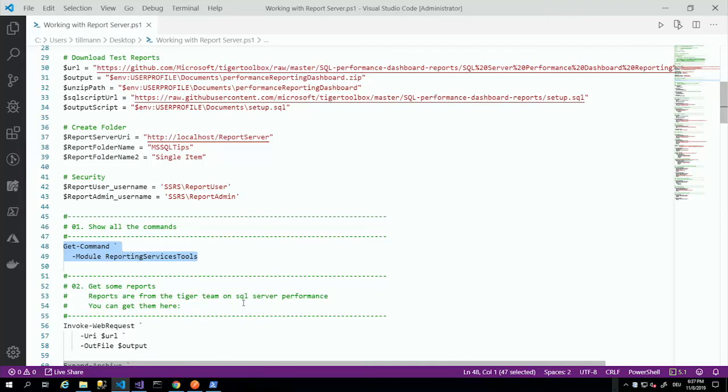One command you can use, for example, is Get-Command. You put in Get-Command with -Module and then the module you would like to get all the commands of. Then you see a list of all commands in this module, and so you know what you can do with this module.